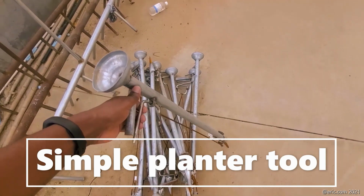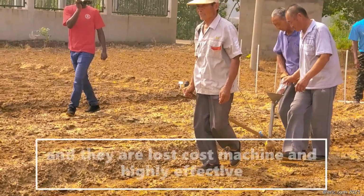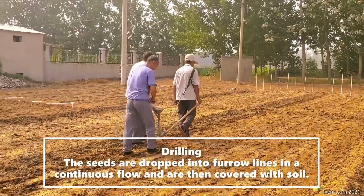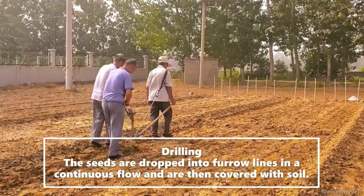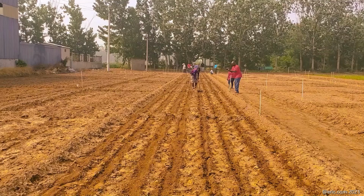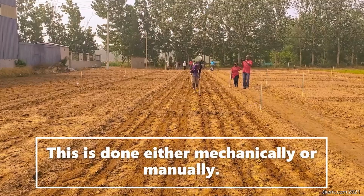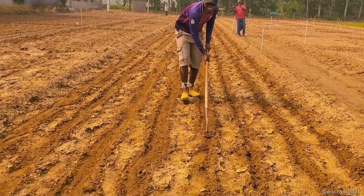There are different simple planter tools used by smallholder farmers, and they are very low cost, guys, and highly effective. We choose drilling, which is seed dropped into a furrow in a continuous flow that would later be covered. Another way is broadcast. In covering the millet after it's sown, with a simple machine or tractor, it can be done manually or mechanically. This can be planted with a tractor where you don't need to cover it, it does it itself. Manually, with simple tools, you need to cover.